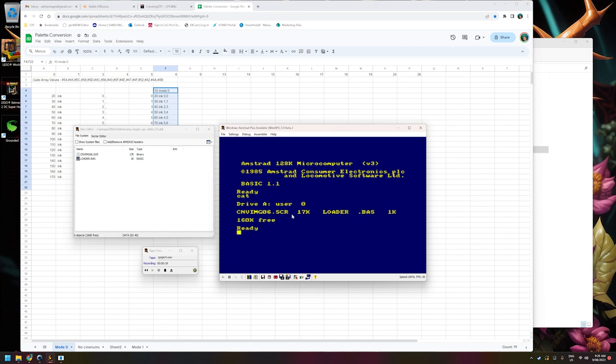I need to get this image on. So what I'll do is I'll load the image into another part of memory, not the screen, because then that way I can save it back out and it's not going to be saving any of the stuff that I'll be putting on the screen as I type. So first we've got to allocate some memory. What this does is it means that the BASIC is only going to use up to 3000, and so we can load things in above that value and it's not going to interfere with any of our programs. Okay, so now instead of loading it into C000, we'll load it into 4000, and that should give us enough space that it's going to just go into that empty bit of memory there.